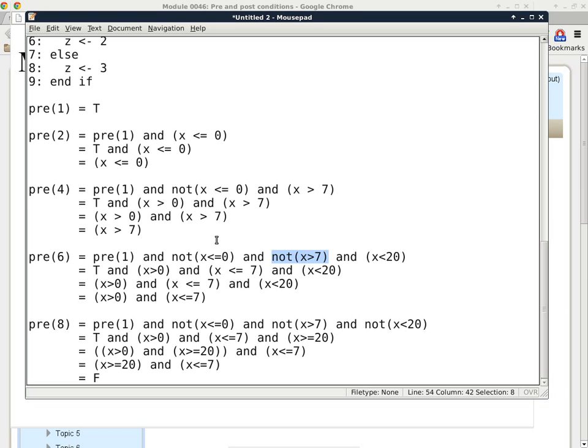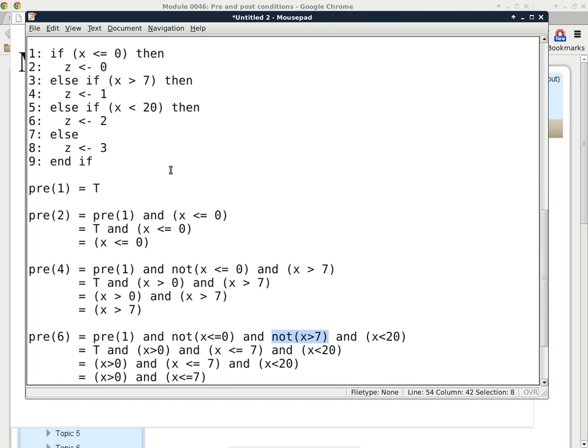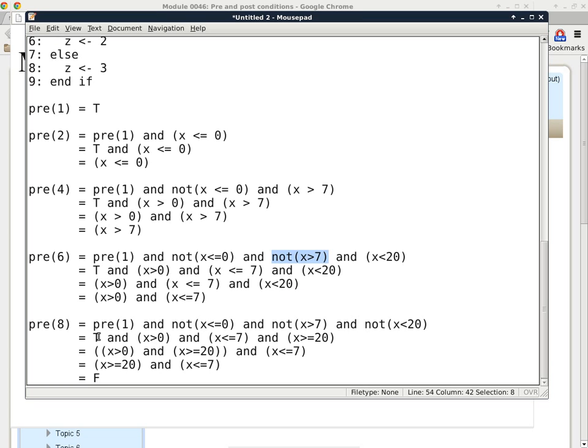Yep. In the pre-8, on the second line, why did you put x is greater than or equal to 20? On the second line of pre-8? Okay, pre-8. On the second line, why do I say x is greater than or equal to 20? Because it's the falsified.